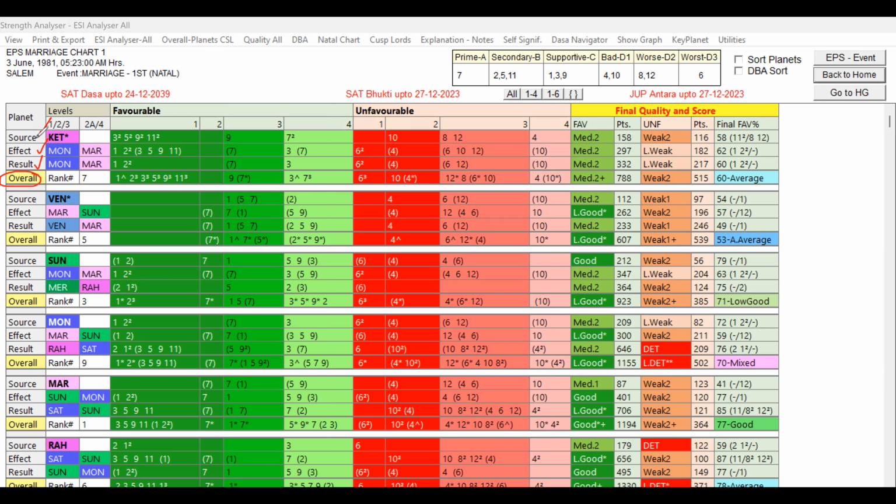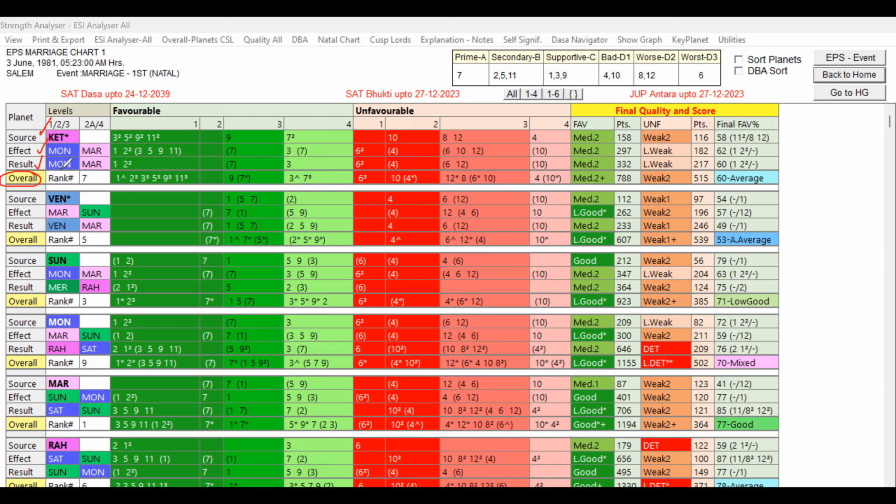What is source? Source means the planet. What is effect? Star Lord and Star Lord of the Star Lord: Ketu in the nakshatra of Moon, Moon in the nakshatra of Mars. Sublord and Star Lord of the Sublord is the result. Source, effect, and result.